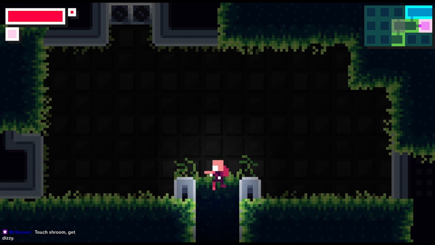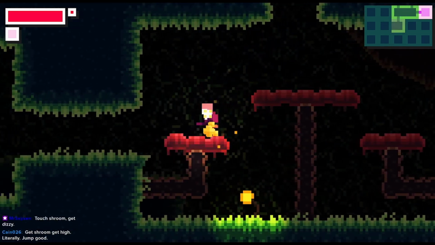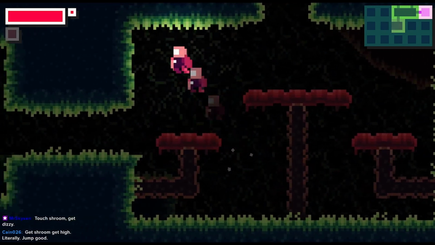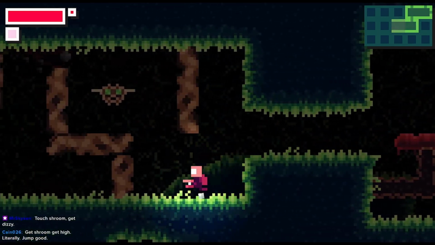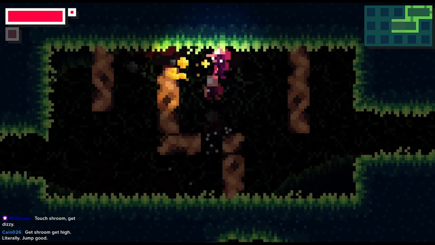That must be a different kind of block that I'm not used to. Maybe it's like a one-way fall block, and I can destroy it, but I can only fall through it on the one side. Oh god, it's a bug. Everyone's favorite.